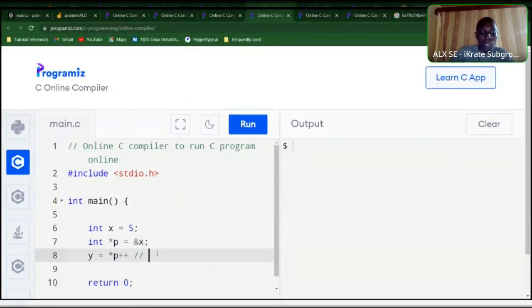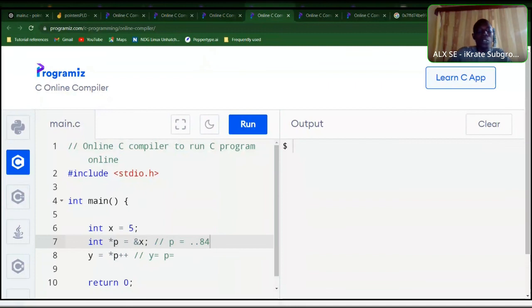In this case, what will y be equal to and what will p be equal to? That's what I need you to tell us. Assuming that p points to an address that ends in 84.